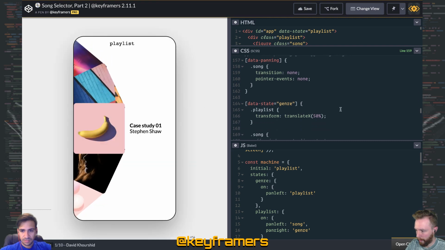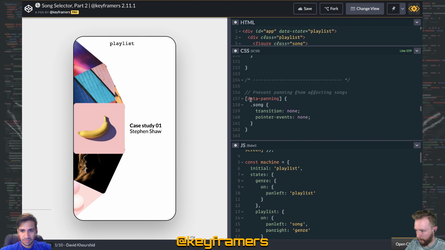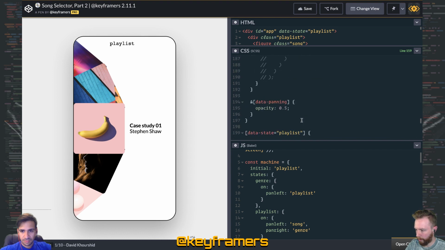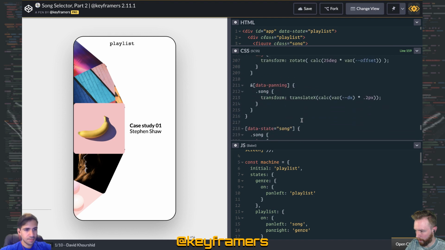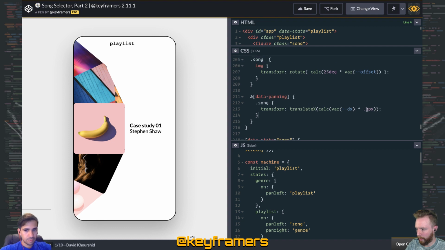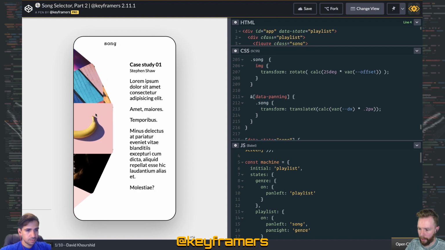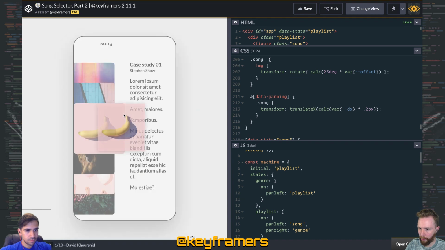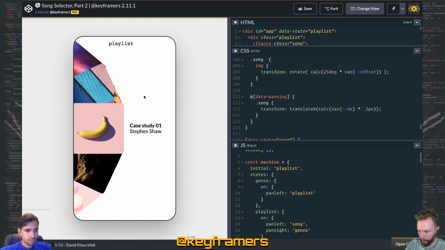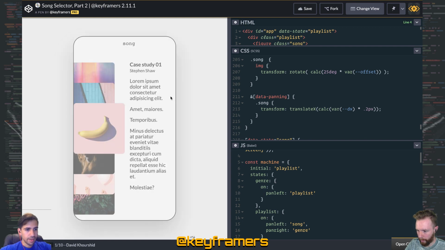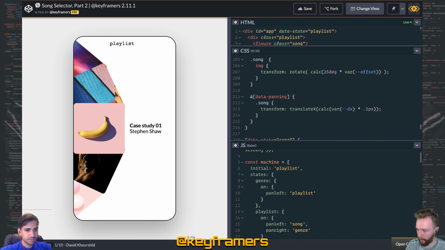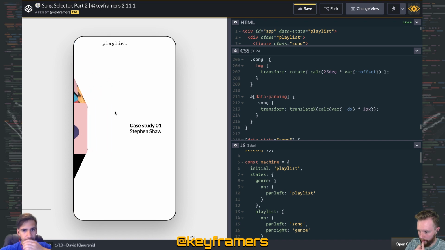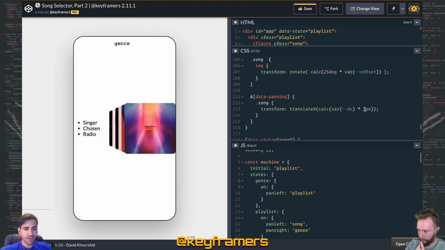Yeah, that's cool. All right, so what you did there, line 157, we've got the transition on pointer events none. Where did you set up data panning? We've got the song translate x, dx times 0.2 pixels. So basically, not having it follow directly with the mouse, but just a little bit slower. Right, so that it doesn't shuffle off. If you change that to 1 pixel, you'll see. Oh, that's too quick. And it gives the user a way to really feel like something is going to happen.